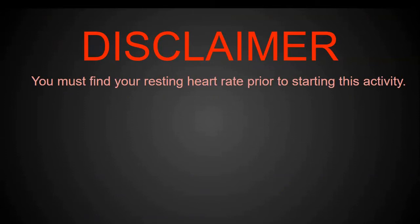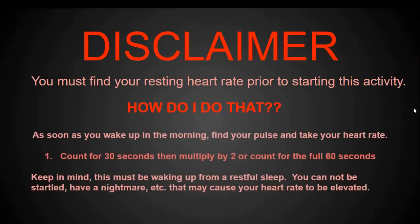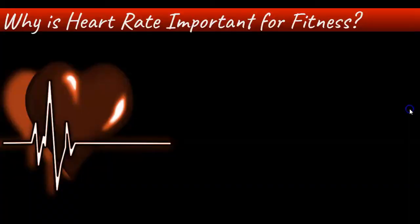Disclaimer, you must find your resting heart rate prior to starting this activity. How do I do that? Well, as soon as you wake up in the morning, find your pulse and take your heart rate. You want to make sure that you're doing this coming up from a restful sleep. You cannot be startled, wake up from a nightmare, etc. That may cause your heart rate to be elevated. So what you're going to do is count for 30 seconds, then multiply by 2, or count for a full 60 seconds when you wake up from a restful sleep.